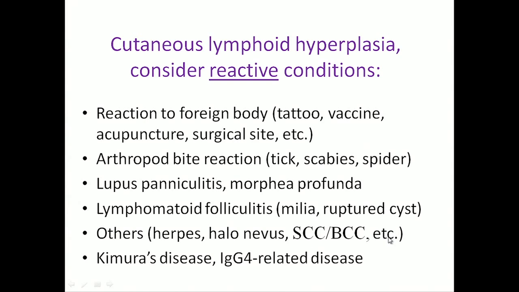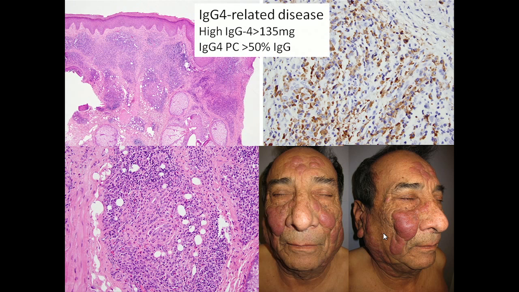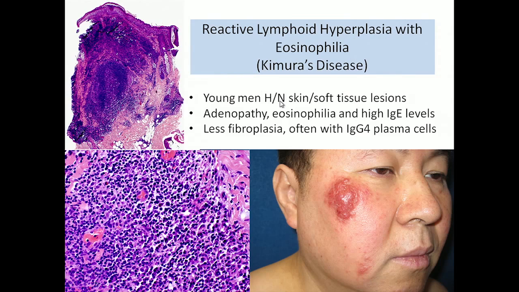Then there are two conditions to be very aware of. One is IgG4 related disease. Those patients can present with facial lesions besides GI tract and other locations. They have a lymphoid infiltrate with lots of B cells, lots of plasma cells. You can have germinal centers, a very sclerotic background, and if you do an IgG4 on serum or at the tissue, you'll find the predominance of IgG4. IgG4 usually is not seen otherwise. So those cases of plasma cell-rich reactive lymphoid process, look for IgG4.